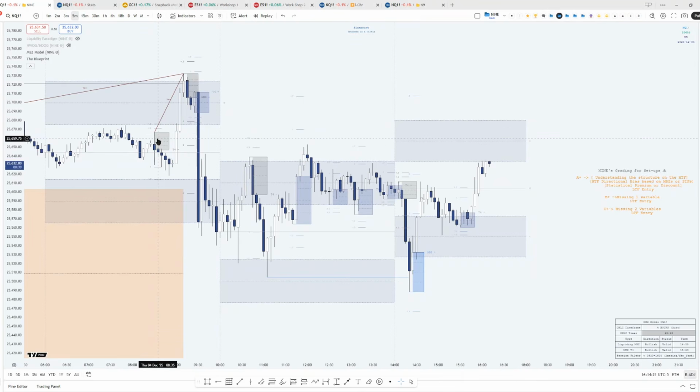This here is a C, right? Or even I would give it a D because it's before New York Open. New York Open, we tend to see volatile conditions. So here, we're missing quite a number of variables. Now up here, what is this? This is a B+. Why? We're in a premium.